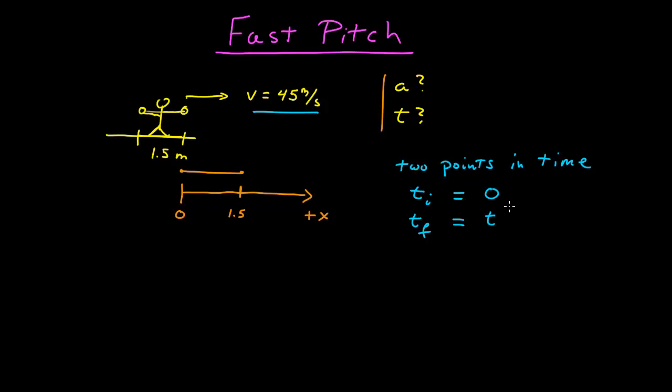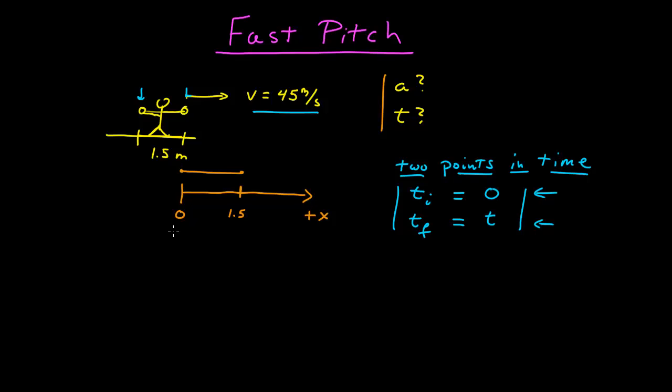So two things have happened here. One, I've clearly envisioned in my head the two points in time I'm dealing with: when it starts accelerating and when it is released. Those are my two points in time, and I've also now labeled them. I've decided on an origin of time, set t initial equal to 0, and given an expression for my final time, which I've just called t. By the same token, I've established a coordinate system where my initial position is 0, etc.